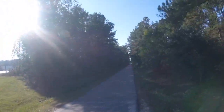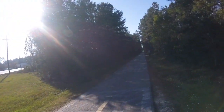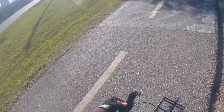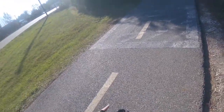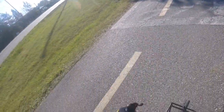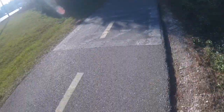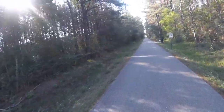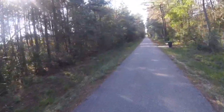All right, there we are, we're clipped in on the left foot. Let's see if I don't kill my right foot trying to get up on this pedal. I do realize that this is a thing right here, these bar end shifters. When I'm hopping out of the saddle, I tend to hit them, and that changes my derailleur setting. But I guess that's probably just me having to learn where to put my knees when I hop out of the saddle. Anyways, let's continue. Yeah, that right foot I can get clipped in easy. That left one I still need to work with.